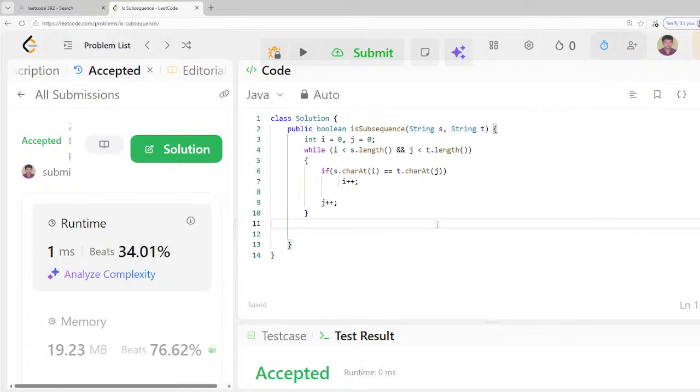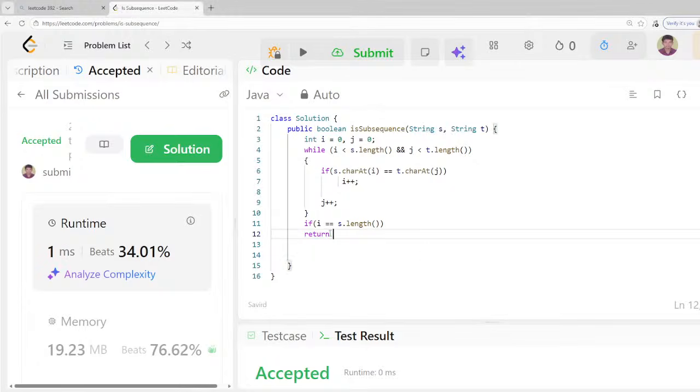Once after coming out of the loop, I'll check here if i is equal to s.length. Generally we return either true or false.